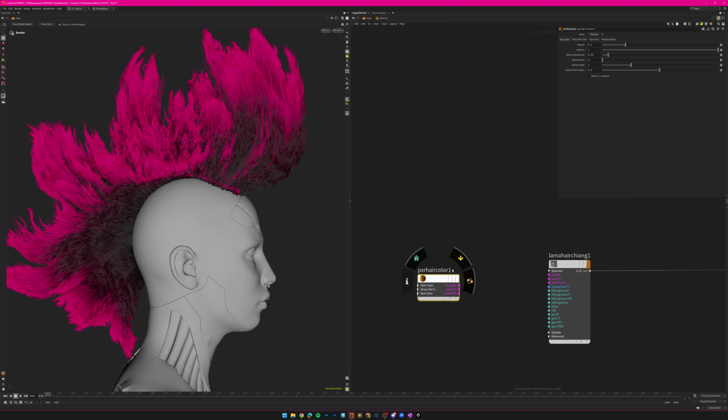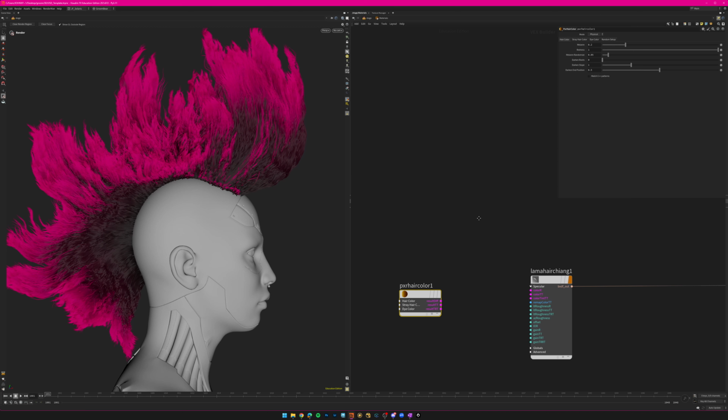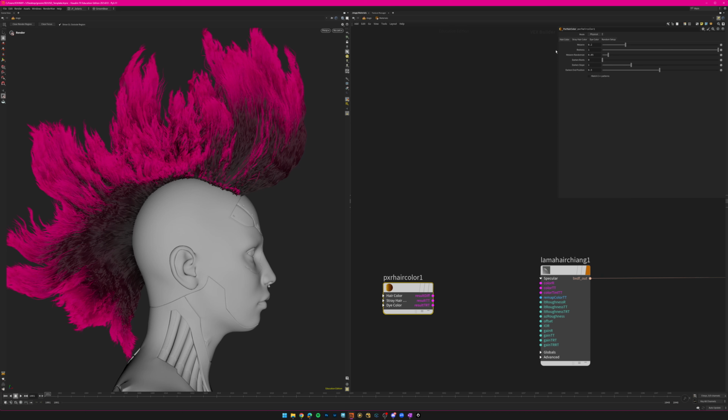The reason is, first of all, we want to try to be as realistic as possible, so therefore we want to utilize melanin values and not try to color pick some values or color grade our texture to oblivion to maybe at some point nail the hair color we want to match our reference or the look we want. Furthermore, we also have a few very cool settings in this node that we can utilize to get a bit more of an organic feeling right away. So again, we want to use the melanin value because it's physically accurate, it's physically based, and it will give us the correct result right away.